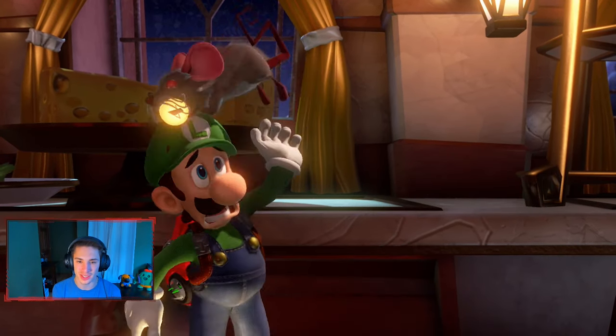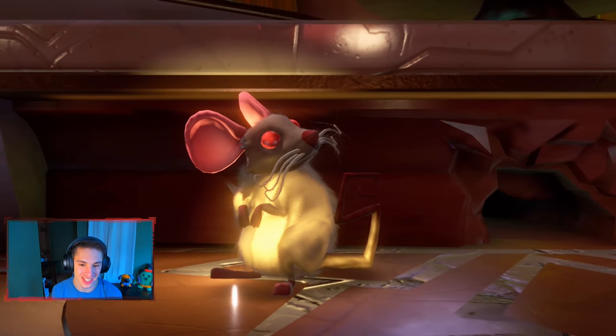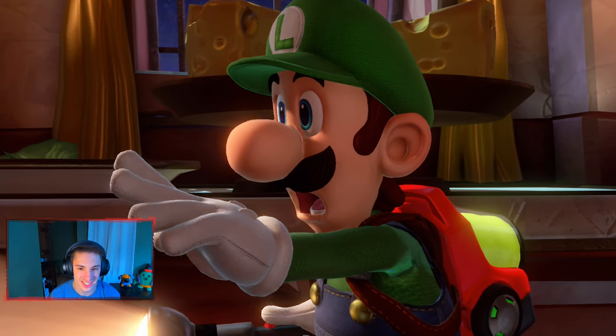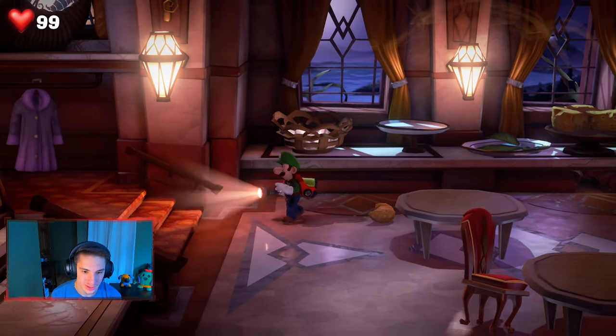But there we go. We get this button. What? Again? They're really going to take it from me again, that hunk of junk right there. You hunk of junk. Bruh. Okay, we're going to have to go find this boy. Where'd he go? Where's that mouse at?